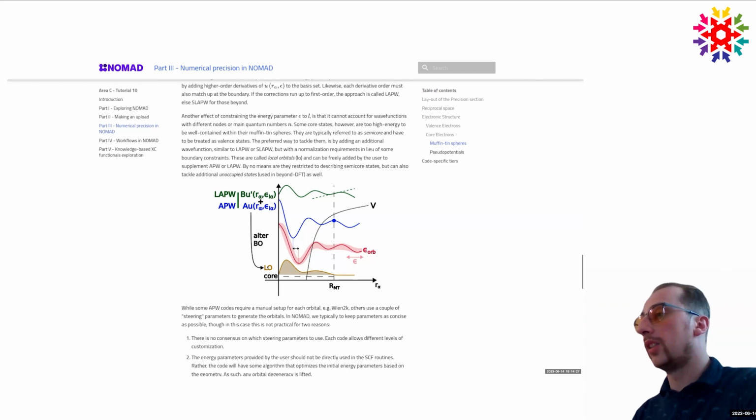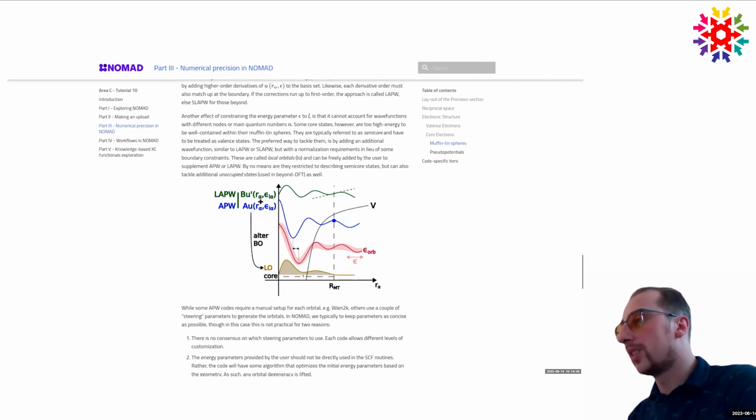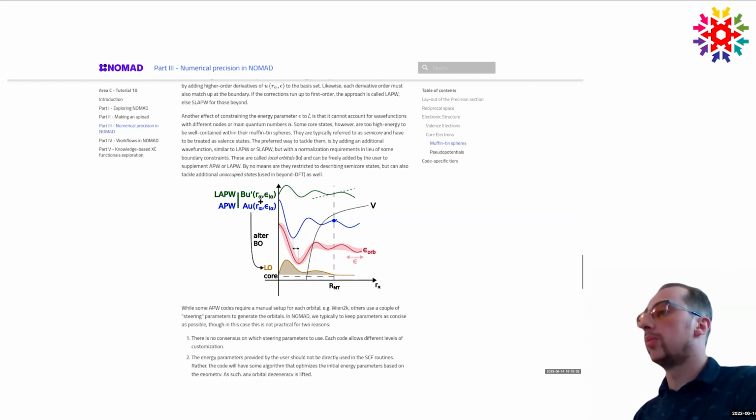And the nice part with these LOs, these local orbitals, is that you can add them anywhere to any type of orbital. This doesn't just have to be APW that you further extend. Other types of cases include semi-core states, which technically are core states. They shouldn't belong to the valence, but they are kind of leaking outside of the core, and you would prefer to treat them as if they were actual valence orbitals. So then you can just add a local orbital there, and that takes care of that, or several. You can actually compound them. You just have to attune this energy parameter to be in the right region.